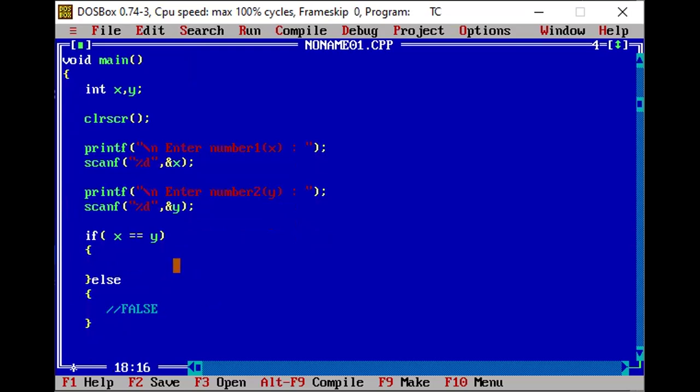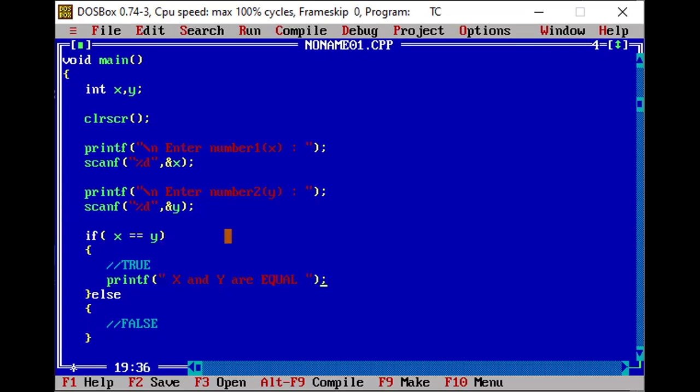When the condition is true, you are inside the if. So remember this: condition is true, you are inside if, and condition is false, you are inside else. So what do you print in the if? The condition is true means x equals y, and will become true only when x and y values are the same. So we can say x and y are equal.